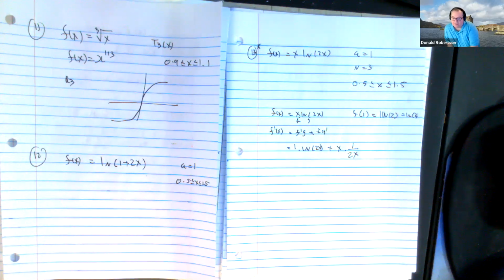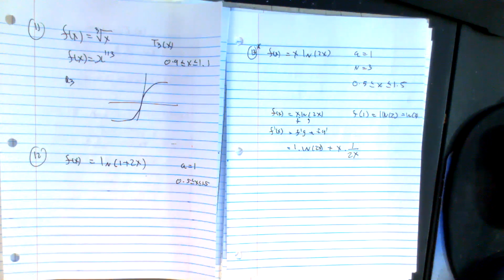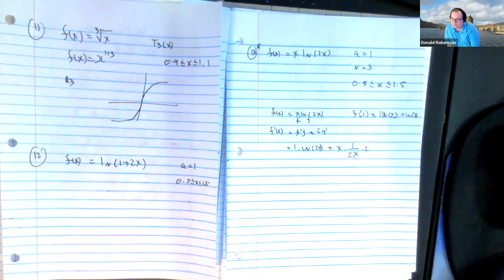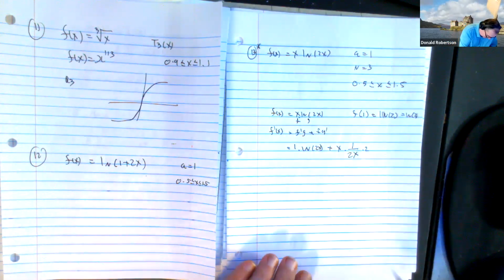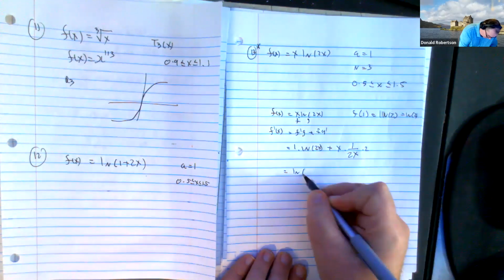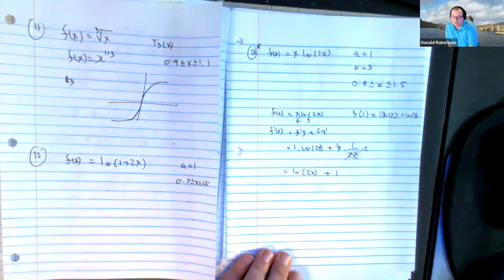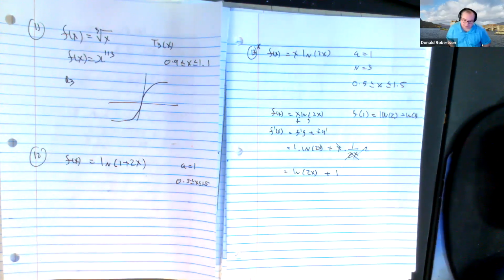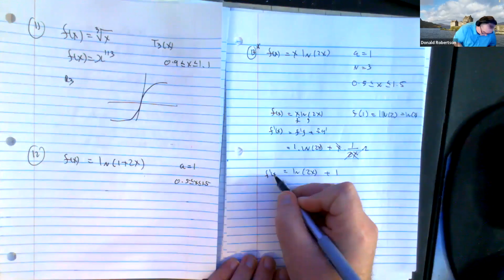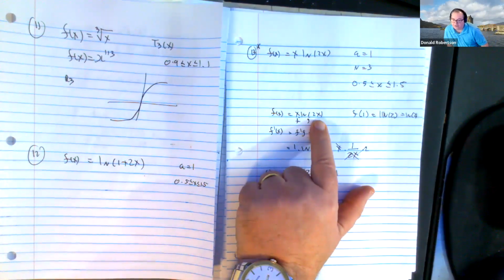What is the full correct derivative for the natural log of 2x? 1 over 2x, you think, times 2. Yeah, isn't it a chain rule? So you need to do a times 2. So what you in fact get is the natural log of 2x. That cancels with that, and doesn't this cancel with that? And whoa, you weren't expecting that, were you? Now, are you okay with the derivative of the natural log of 2x is 1 over 2x times the derivative of 2x? That's where this 2 came from.